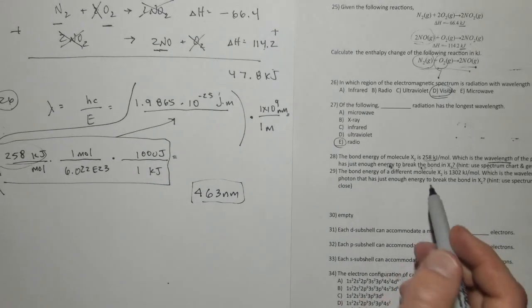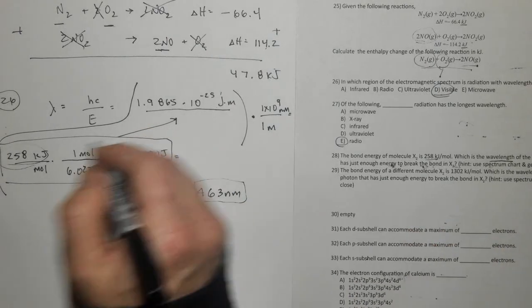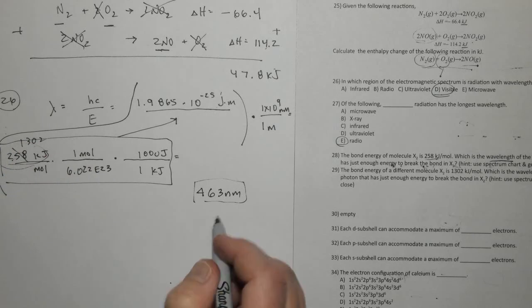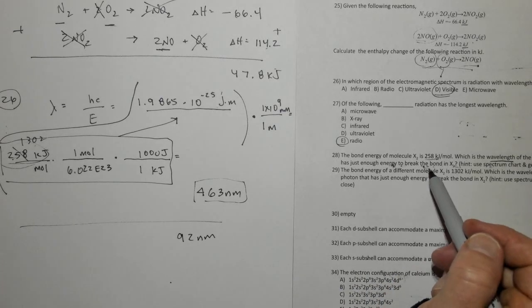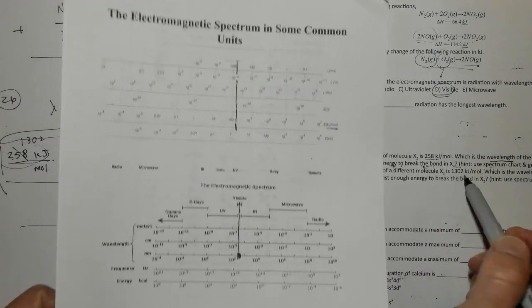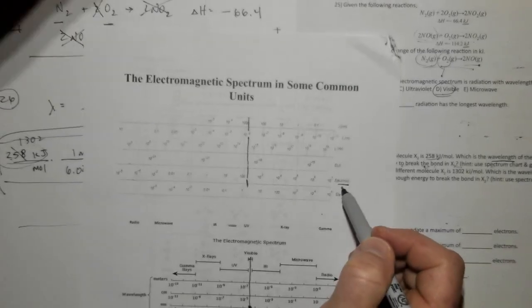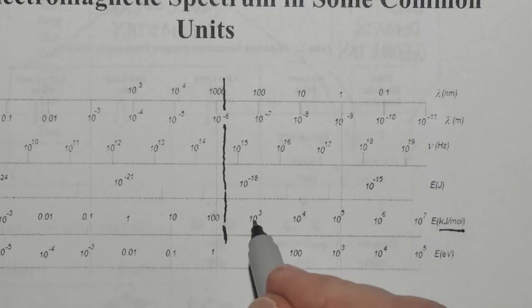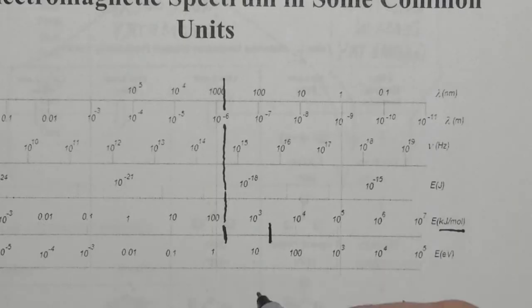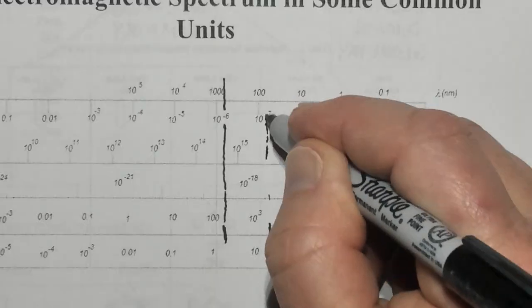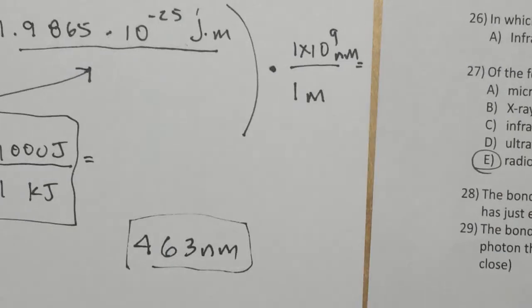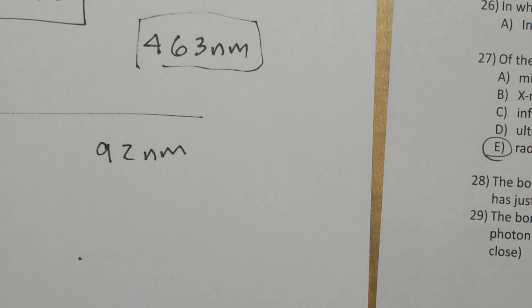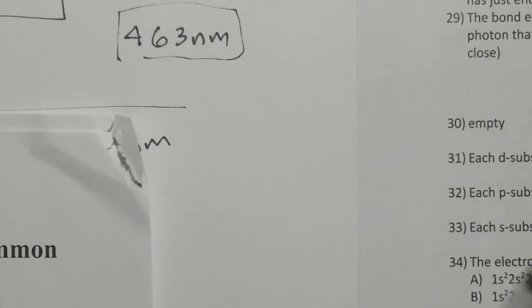Now you're welcome to do the same math for number 29. If you did the same math for 29 except for this time you use 1302 right here instead of 258, put in 1302 this time, you'd end up with a wavelength of 92 nanometers. But you could do the same thing on the electromagnetic spectrum chart. We'd go to 1302 on here for kilojoules per mole, zoom way in. Here's a thousand, so 1300 would be somewhere like right here. Then follow that up right here and we'd be somewhere between 10 and 100. So you know, we had 92 right here for our answer when you did the math. All right, more problems on the next video.